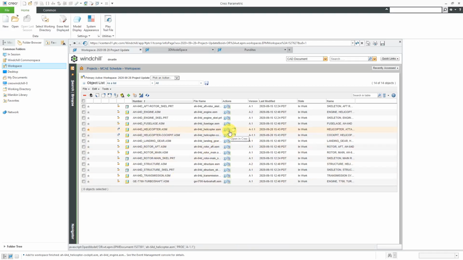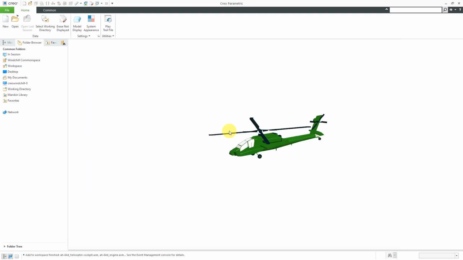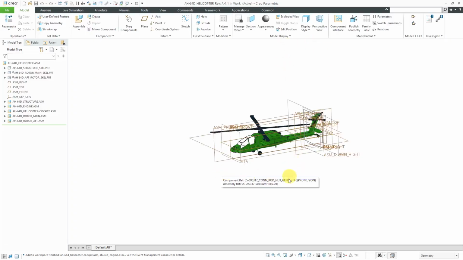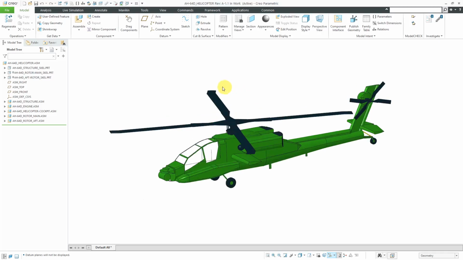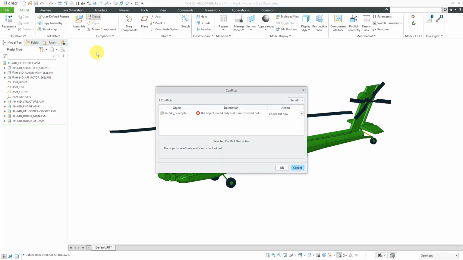Let's use the open button in order to open this in Creo Parametric. Let me turn off the display of my datums. And again, for some other work I was doing, I moved my in graphics toolbar down to the status bar. And I'm going to make a couple changes in here. Let's say I want to go create a new assembly. I'll click on the create button.